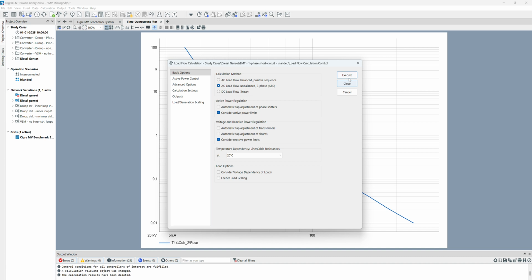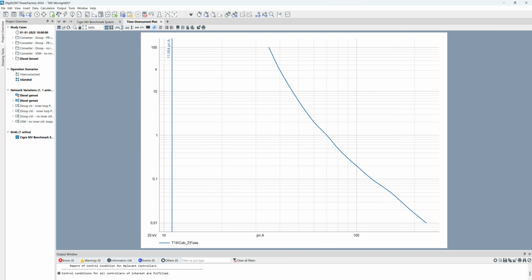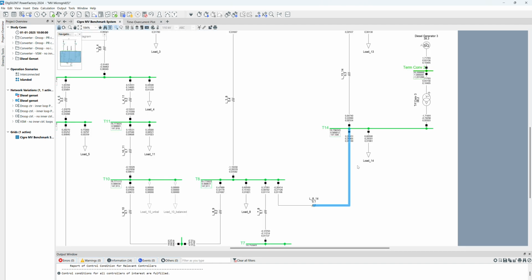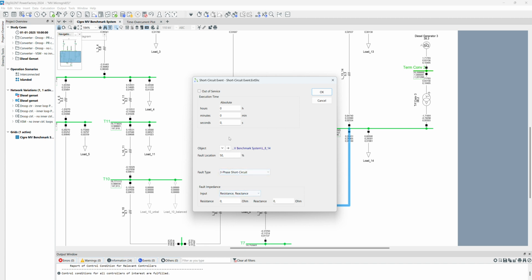If you make a load flow, and this window is live, if you set the X and Y axis, you can see the rating is now 11, so there is no touch with this one, so there is no melting. Now we want to make an event here, a short circuit, for example, at 0.5 second.